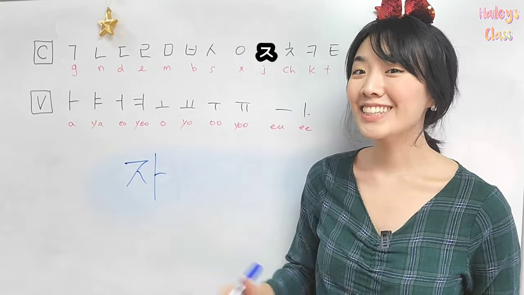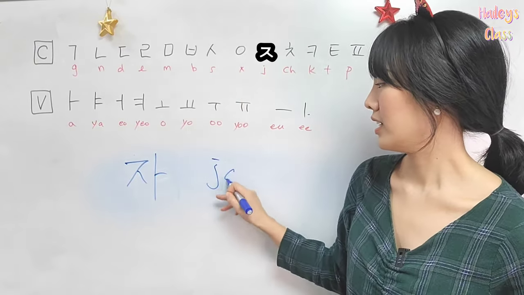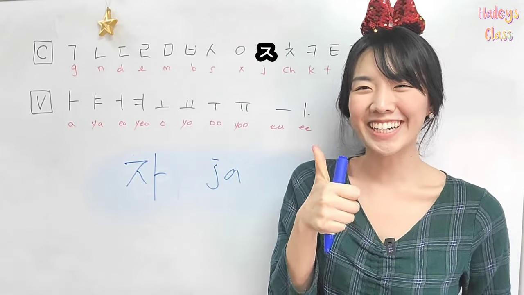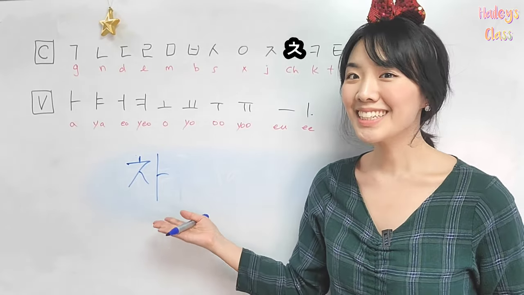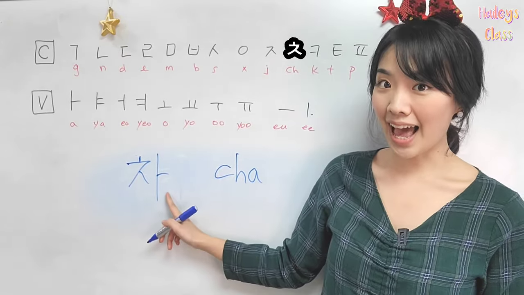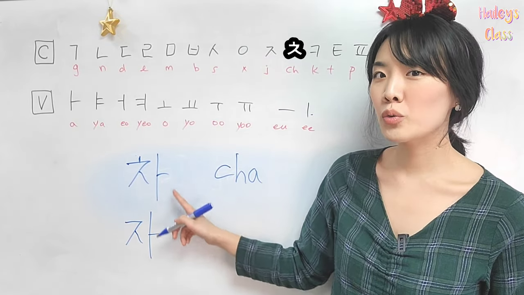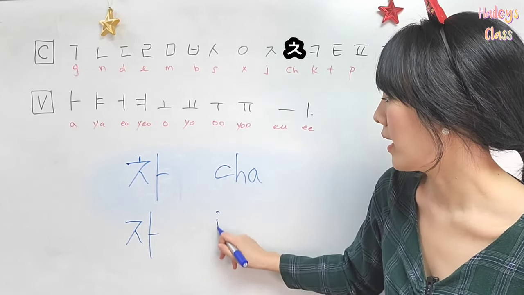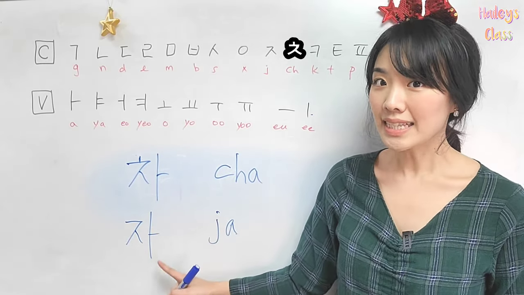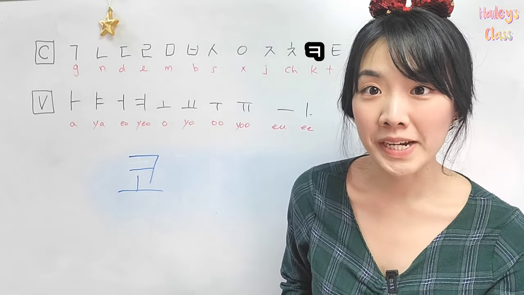Move on. The next one is ruler. Ruler in Korean is this word. Find out how to read it. J, A. Ja. So, ruler in Korean is 자. 잘했어요. Great job. Move on. Car in Korean is this word. Find out how to read it. 차. So it's 차. Many of you are confused with how to pronounce this one and this one. So you must be curious, like, oh, they're so confusing. Okay. So the ruler in Korean is 자, and then car in Korean is 차. Okay? 자, 차. Great.